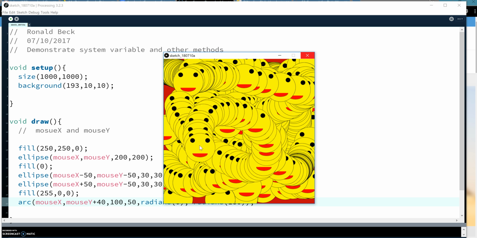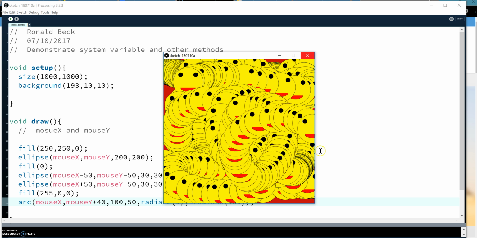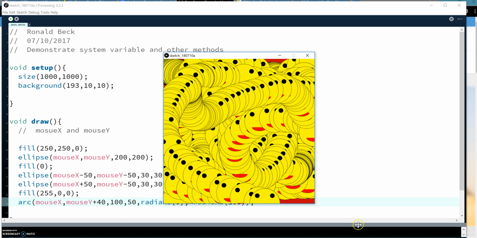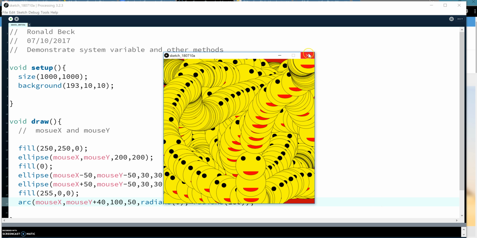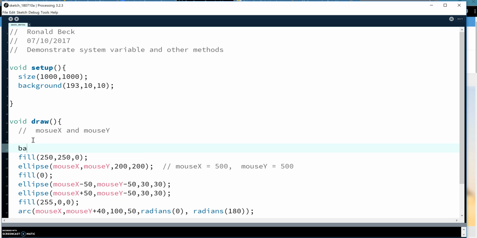Now, whenever we move our mouse, we have this trace of where the face was drawn previously. So if you want to erase that face and you don't want to have that trace in the background, the way you do that is you have to redraw the background in the draw method, okay? So you put it the exact same color as before from up here in the setup method, down here, same thing, okay? Let's run it and see what happens.